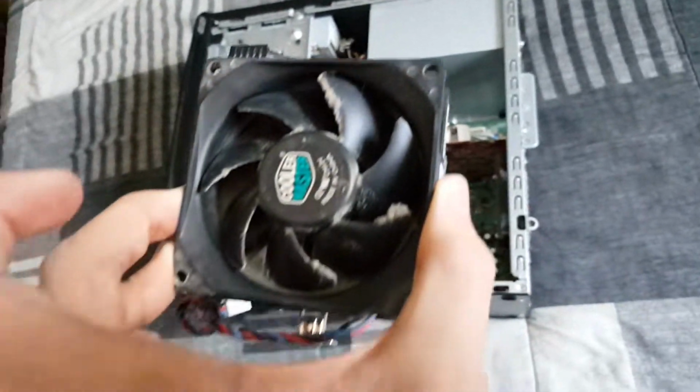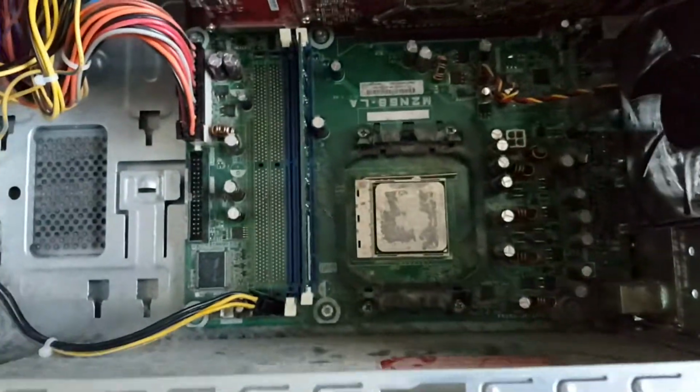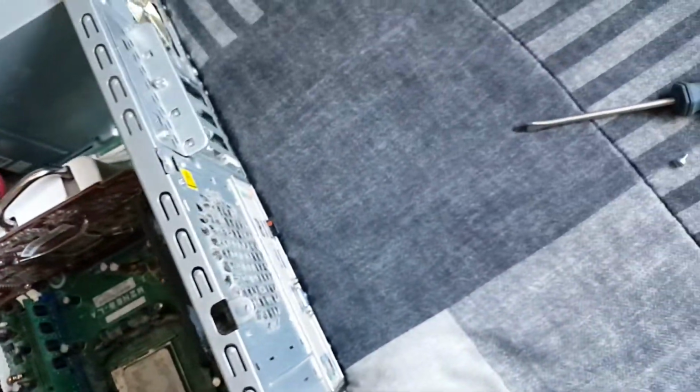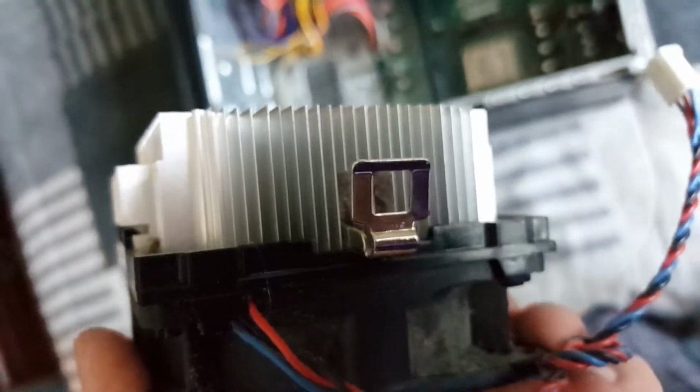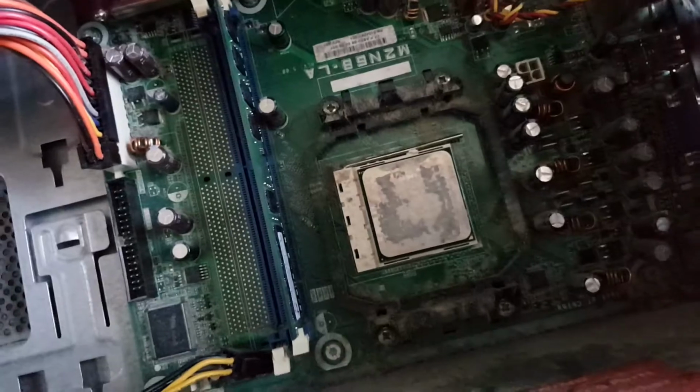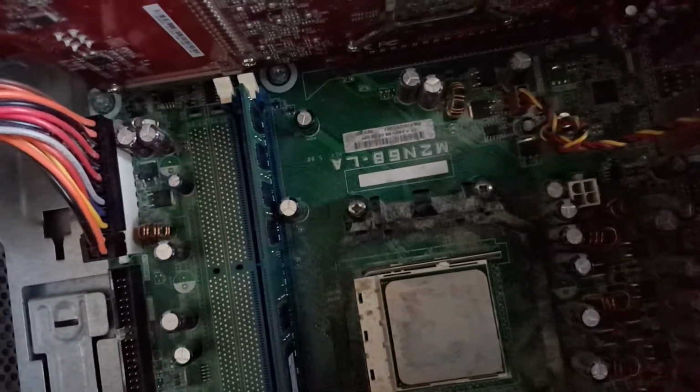You're just going to want to orient the cooler so that the wire is closest to the fan header on your motherboard. And you're going to see that there are some latches here, a latch on one side and a latch on the other side. And you can see here that on our socket there's a latch on this side and a latch on this side. So this can be really tricky, guys, trying to latch these both in at the same time. But I will show you how to do that.